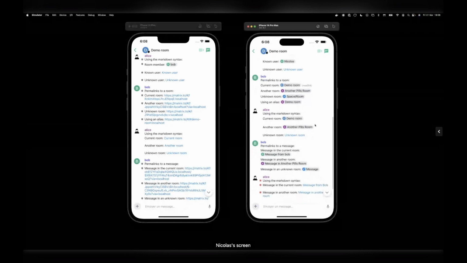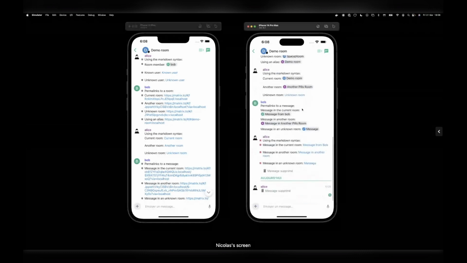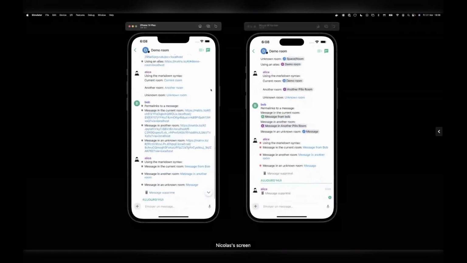For the Markdown syntax, it's the same as for the user pill. And finally, for the message pills, we have three different kinds of pills. If it's a message in the current room, we will have the sender's avatar followed by message from and the sender's display name.